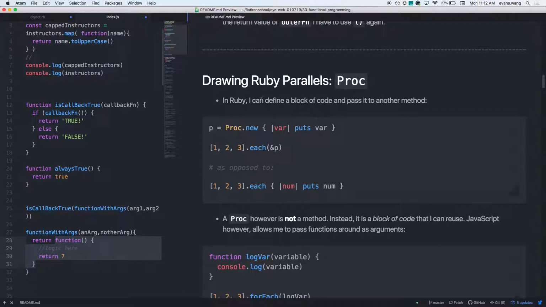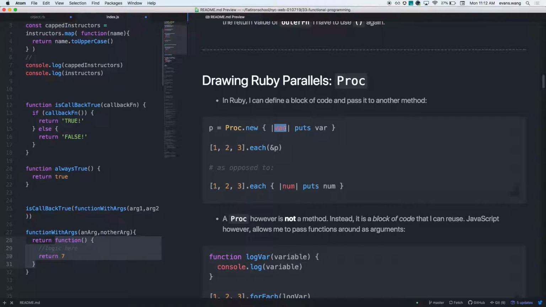I can define a block of code by calling Proc.new, Proc being the class, new being a new instance of the Proc class, and telling it what it is that I want to pass in, and that is a block of code. Proc is simply a block of code. I have var, right? You've seen this kind of syntax before.